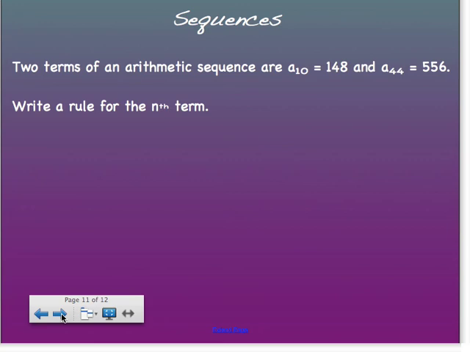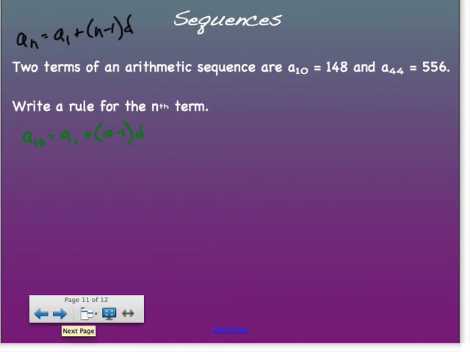Okay, for example, if I looked at when I plug in 10, I know the general rule. I'm going to write it up on top. My general rule for an arithmetic sequence is a sub n equals a sub 1 plus n minus 1 times d. Again, that's my general sequence. Well, if that's the case, I can now go ahead and plug in 10. If I plug in 10, I can say a sub 10 equals a sub 1, I don't know that, so I'm going to leave it, plus n minus 1, so in this case 10 minus 1 times d, and again I don't know that as well.